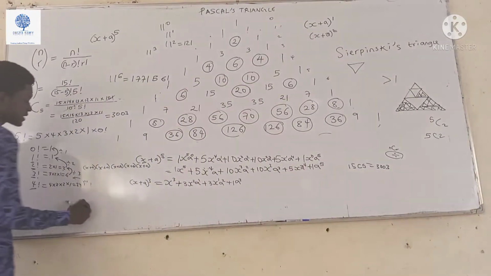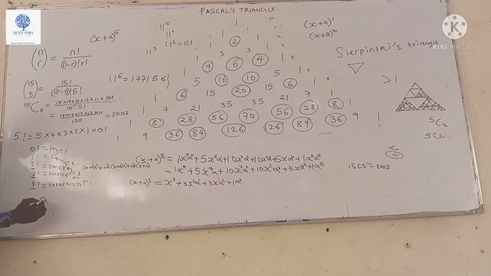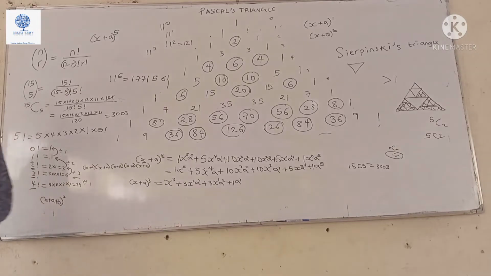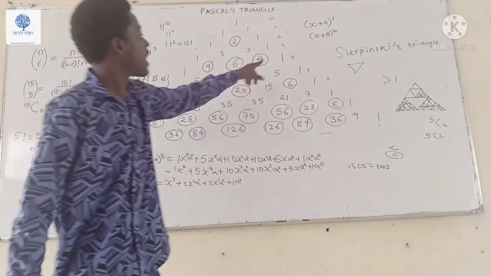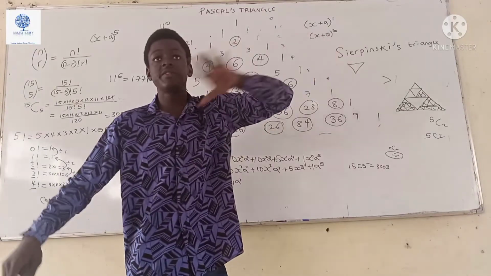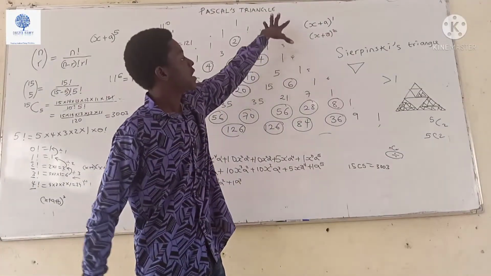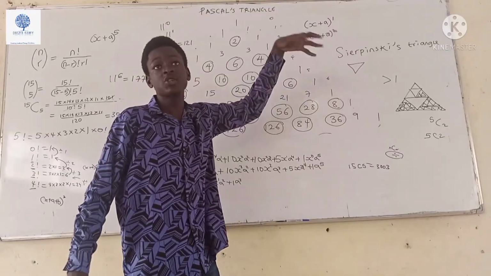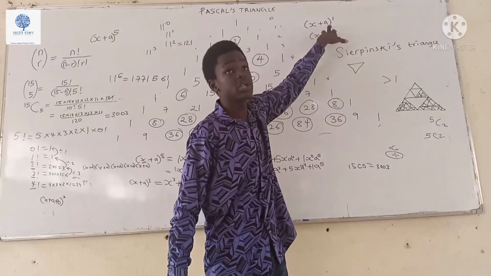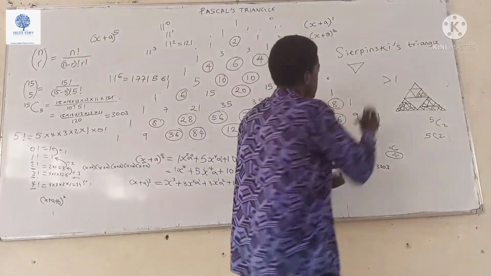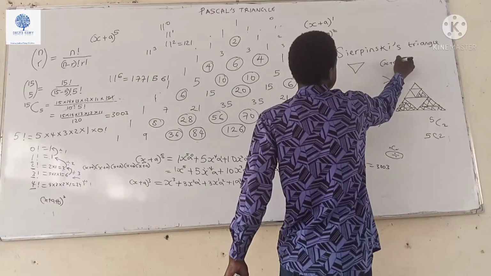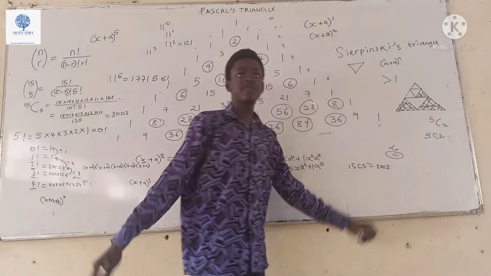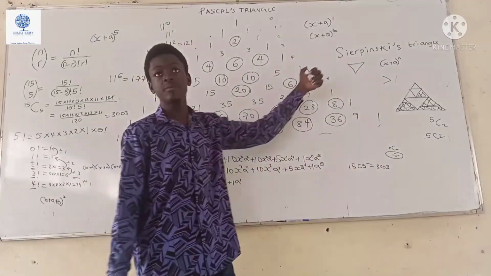For expansions that have more than 3 terms, like x plus a plus b, to the power of something like 3, using Pascal's triangle, you can't, because Pascal's triangle, they've told you that each of the coefficients or each of the terms in your Pascal's triangle are expansions of x plus a to the power of a. That is, it can't be more than 3 terms inside. This is the format of your Pascal's triangle. You can't be more than 3.